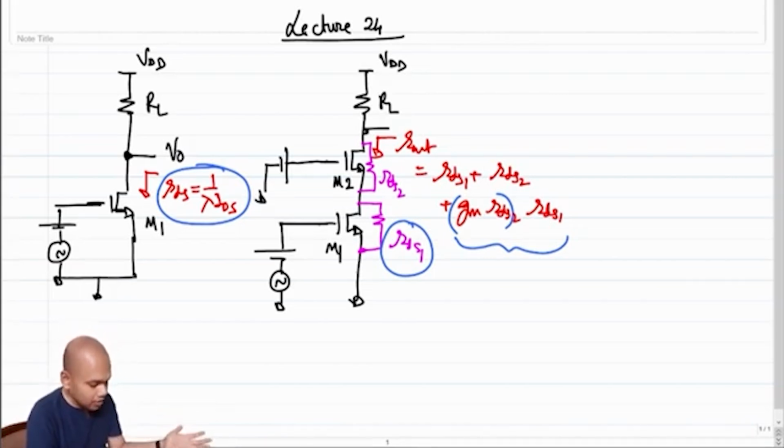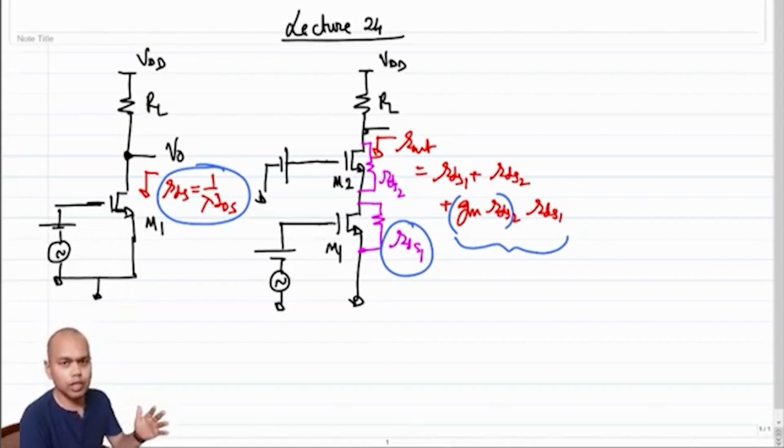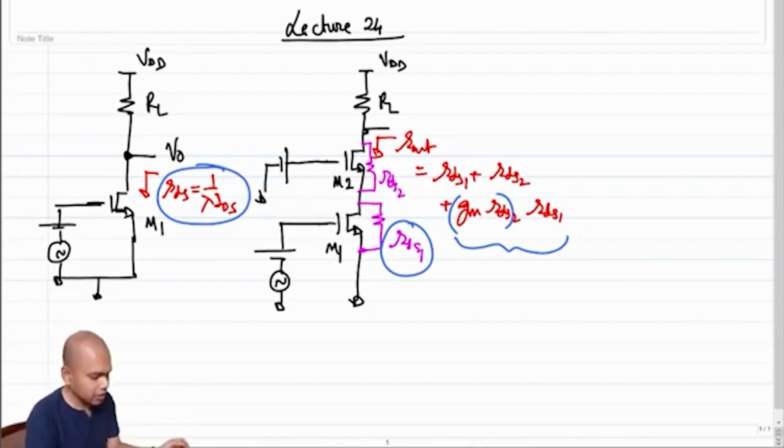We also saw that the current in this stack through M1 and M2 is, to a large extent, controlled by the VGS of M1. So the VGS of M2 becomes fixed. If you change the gate voltage of M2, the source voltage of M2 also modulates accordingly in order to keep VGS fixed. From that intuition we could figure out how to bias the gate of M2 to ensure that M1 and M2 both are in saturation. Fine.